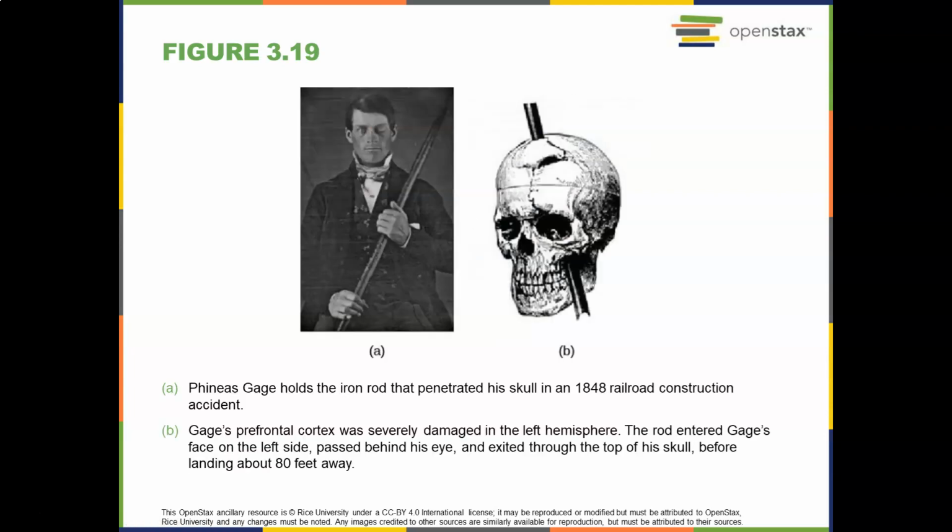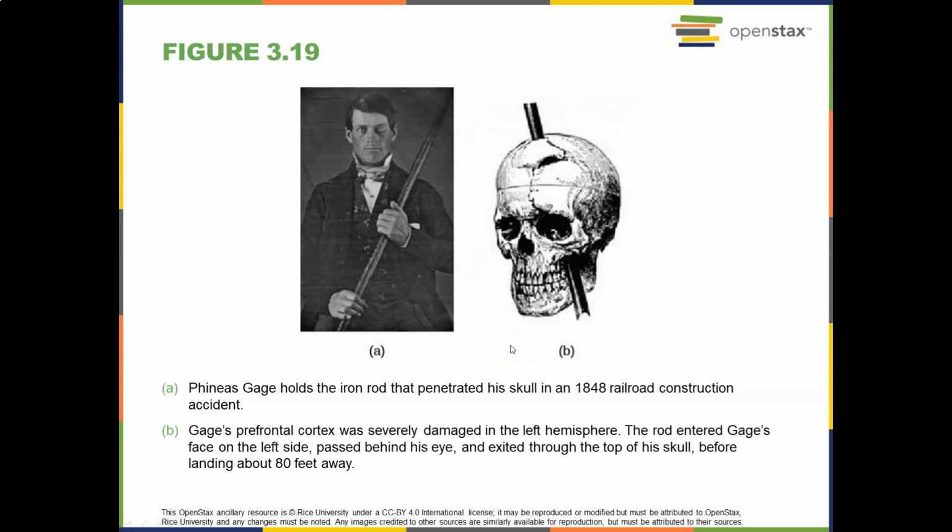Okay, let's move forward. So this person right here, his name is Phineas Gage, and he used to work at a railroad construction team, and he had a unique accident. This is in 1848, but this iron rod that he's holding right here, there was an explosion when he was working, and this iron rod shot right up under his cheek and straight up through his head, and it just went directly through, and continued on right directly through him.